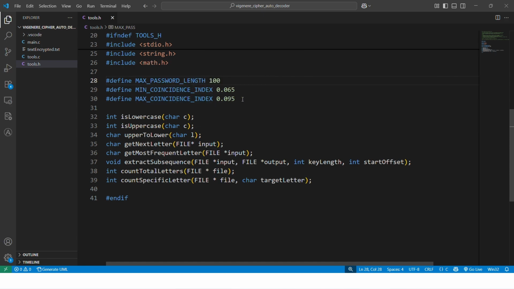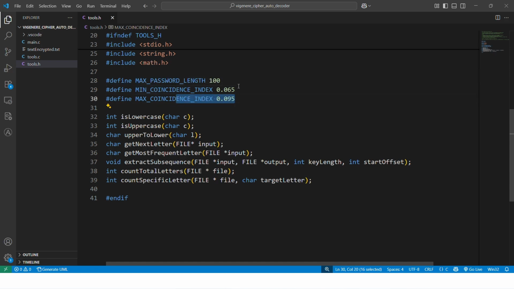The coincidence index, we saw that it's 0.065, but we need an interval. So we need the minimum value and the max value.